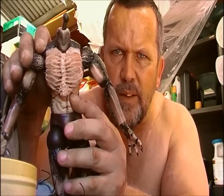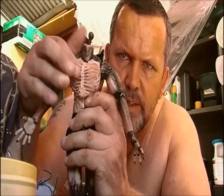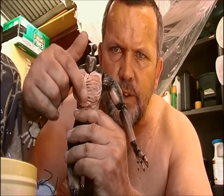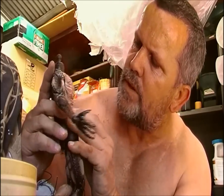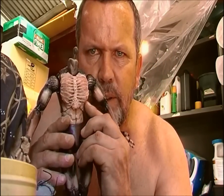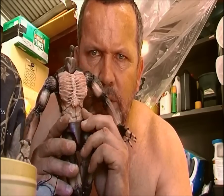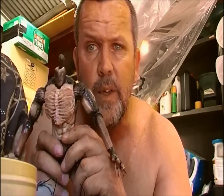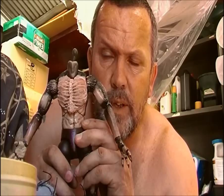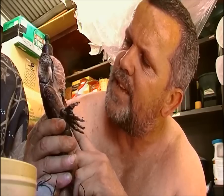I'm happy with that. Very alien type chest. Carved the shit out of it. I've put some deep pockets down his sternum there, and yeah, it gives him that sort of muscle skeleton look at the same time. So it's muscle, but it's ribbed. I'm really liking the look of that, so I'm gonna stay with that. It's probably not accurate to the real predator, but we're talking about Jurassic predator, so it's gonna be slightly different anyway. I'm really happy with how that looks.